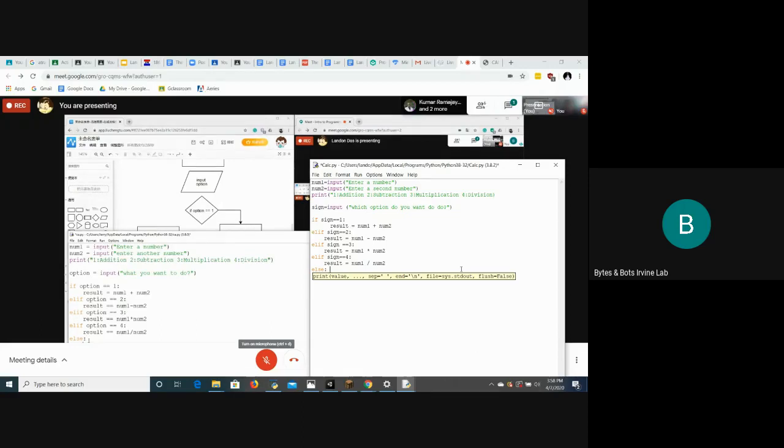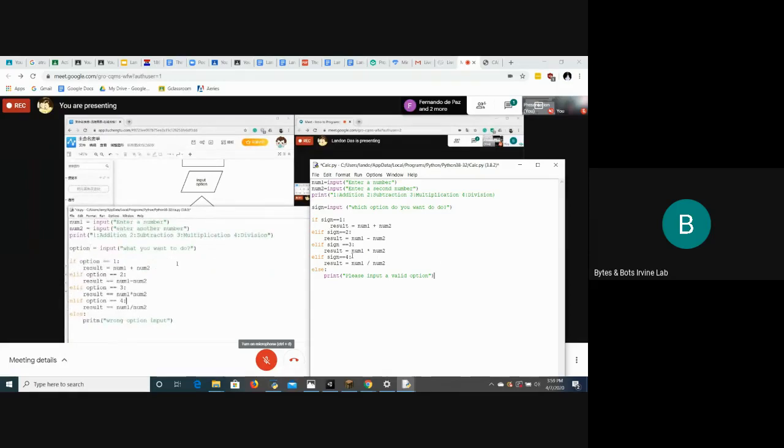So else we say print, error from option, and the user input.